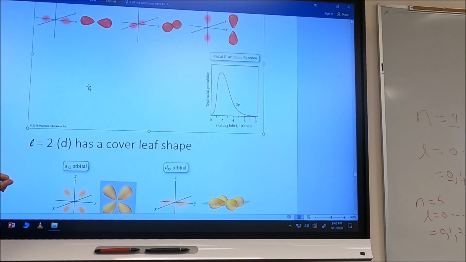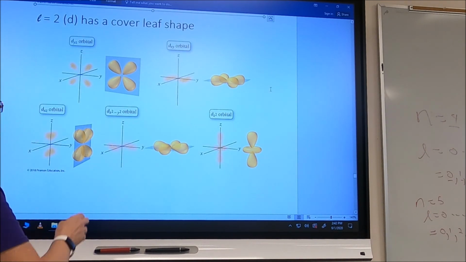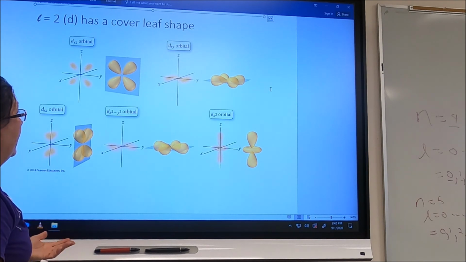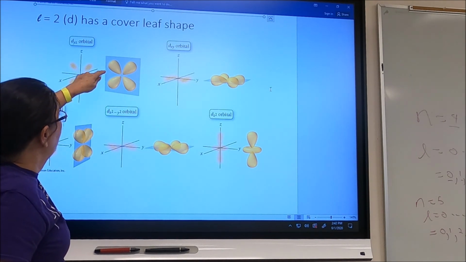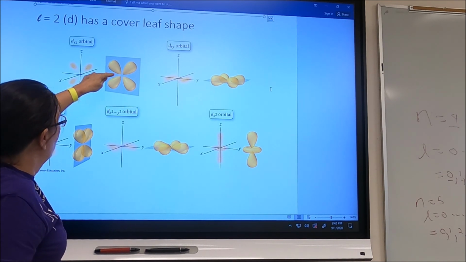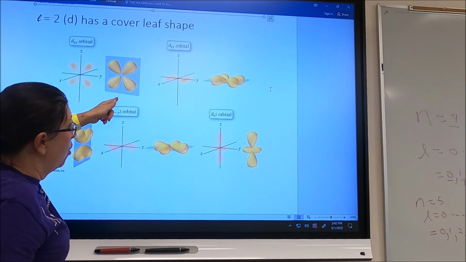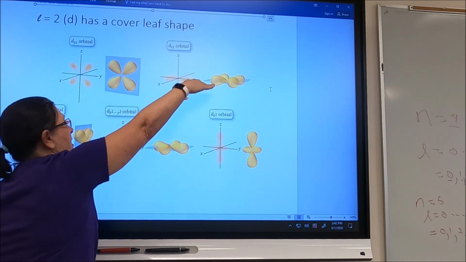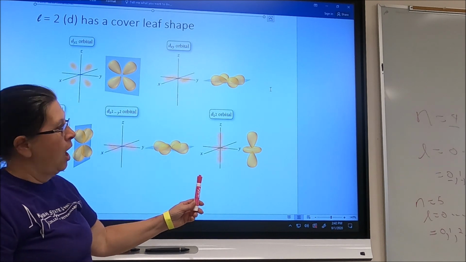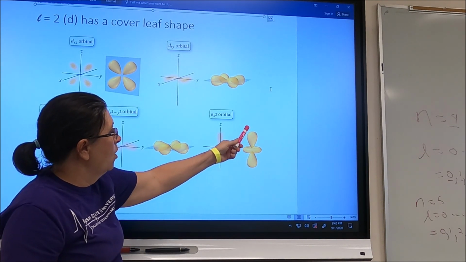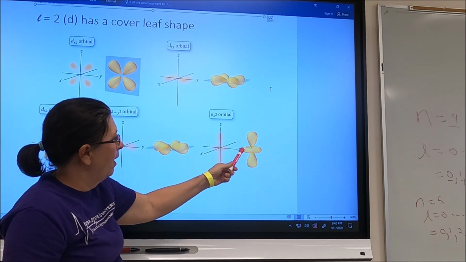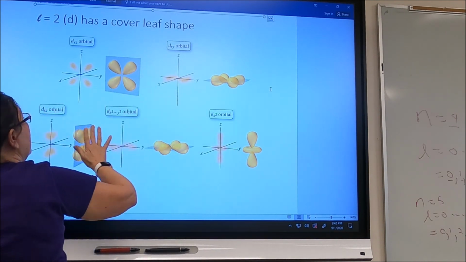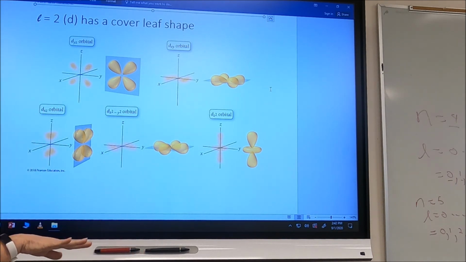Now let's look at D. D orbitals have what I refer to as a 4-leaf clover shape. They have 4 petals, like the leaves of a 4-leaf clover. And it has 2 nodal planes. Okay? This crisscross here, where there's no electron density, the waves add up to be 0, and here, where we get 0. And notice there's one in this plane, this plane, this plane, this plane, and there always has to be an odd duck somewhere, okay? This is a d orbital that's got a really weird shape. It's kind of got a dumbbell donut shape. I don't want you to worry about the dumbbell donut shape. If you tell me that a d orbital looks like a 4-leaf clover, I'm going to be happy.